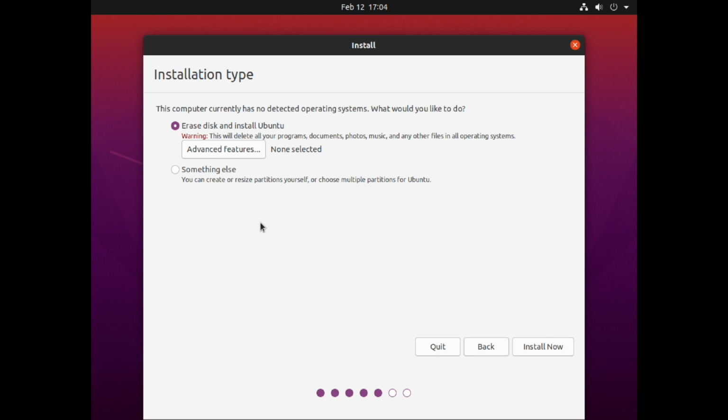Okay, so for installation type, we will be erasing the entire disk that we have allocated. It's a virtual disk, so it doesn't affect your Mac files. We'll be wiping out this virtual disk and doing the installation. So bear with me, it's too slow. I don't know what the problem is, whether it's due to the Mac or the UTM. I'm not sure.